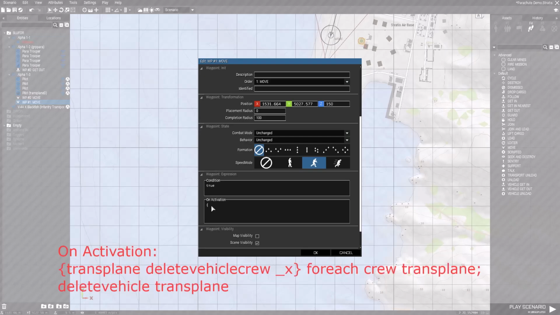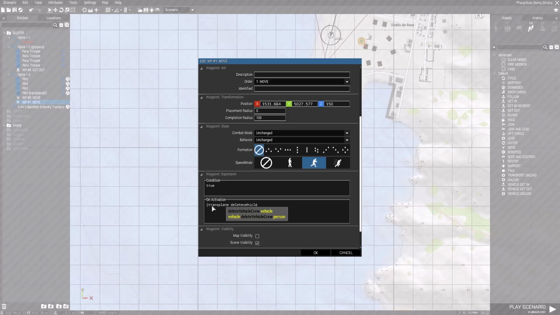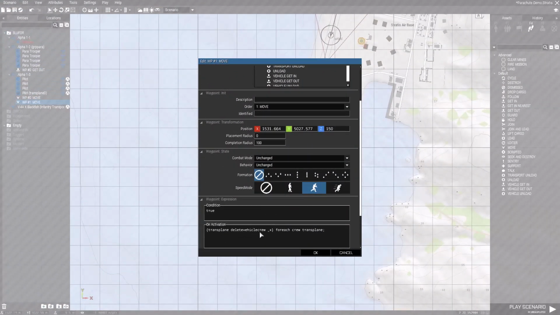So we need curly brackets, transplane deleteVehicleCrew _X for each crew this time, transplane deleteVehicleCrew _X for each crew transplane.